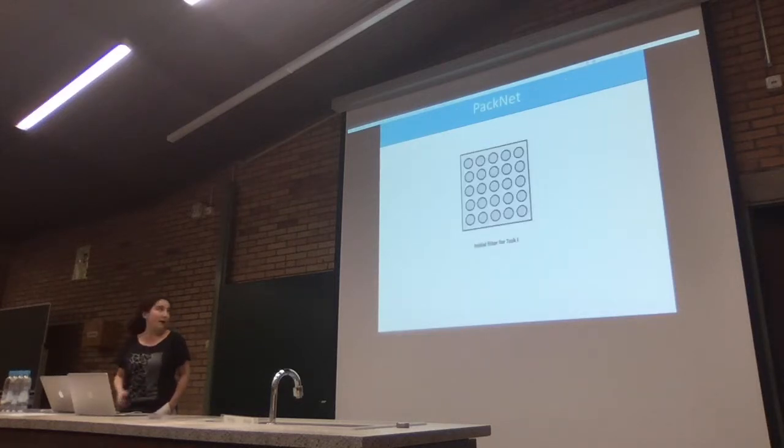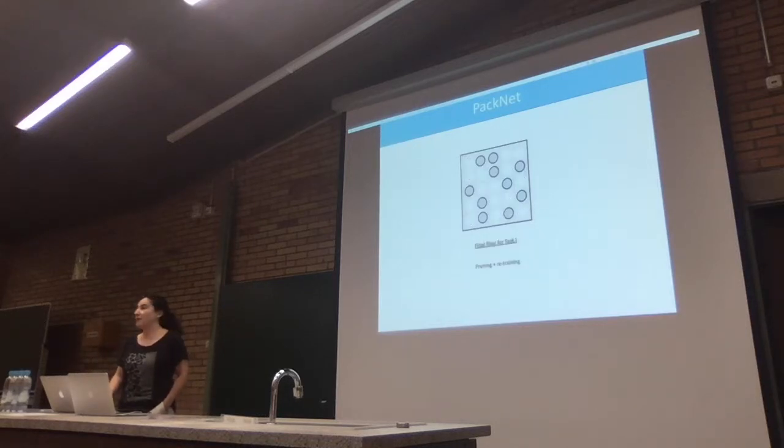So the idea is, let's say we have a filter for the first task, like for ImageNet, and we prune this filter. So we prune the network by pruning every filter, meaning we get sparse filters. And we do it actually more or less just by thresholding on weight magnitude. It's a pretty simple pruning method. So you prune away some percentage of the weights that we have to specify, like 50% of the weights. Then, in order to get the best performance, we actually have to fine-tune. Given the still active weights, we have to fine-tune them to maximize performance. But if you do that, you lose almost no accuracy on the original task.